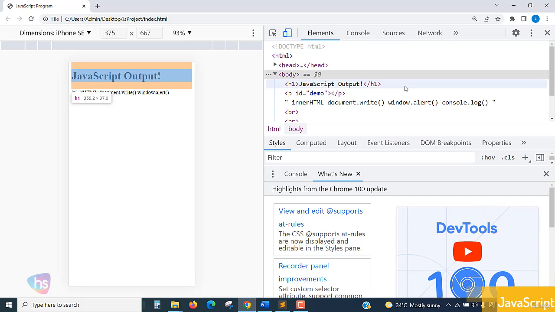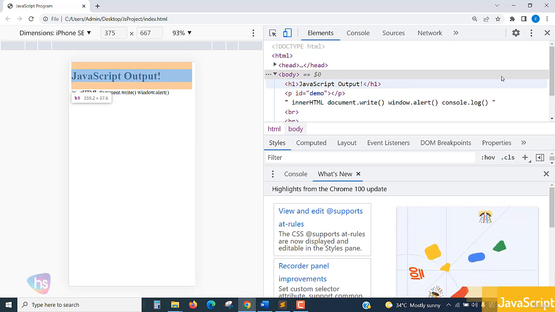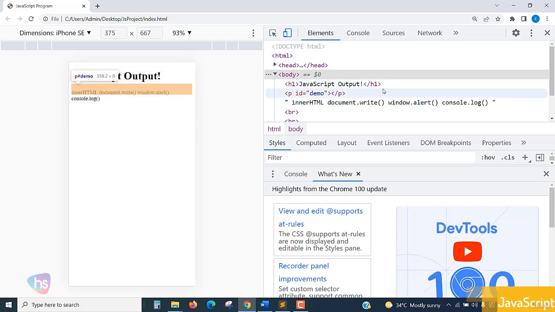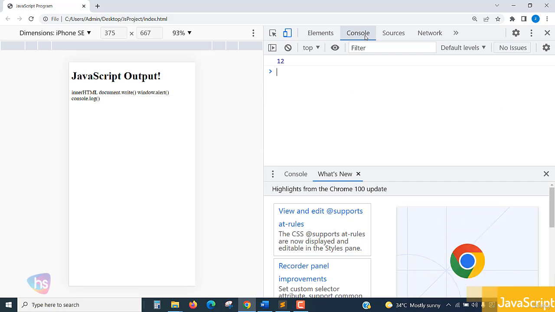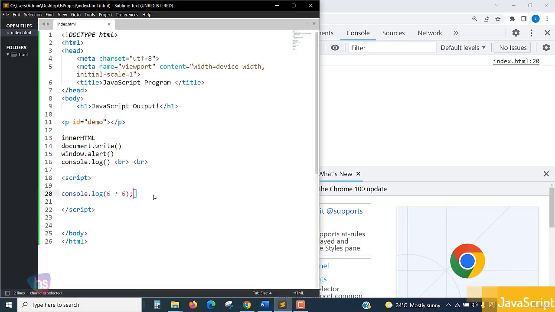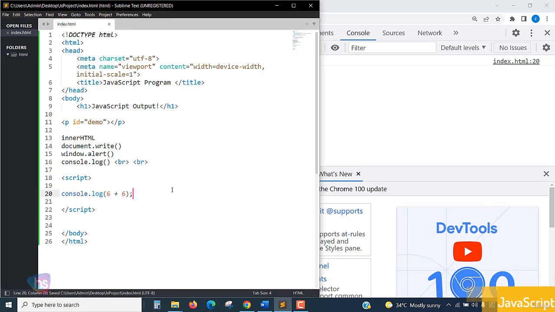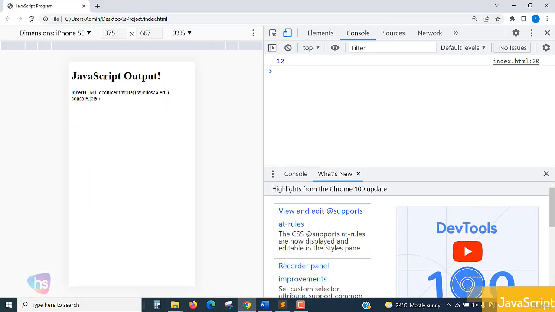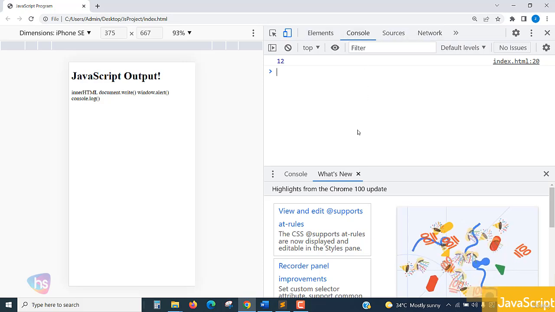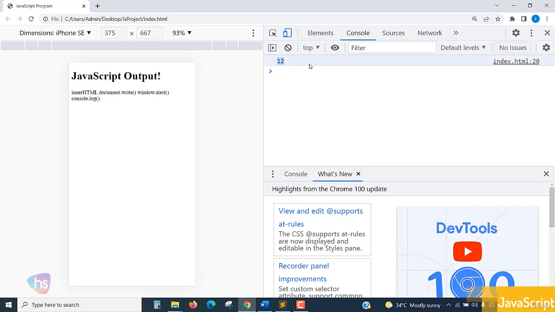If it is Google Chrome, you need to press F12 on your keyboard, and you will get it here, or else choose Developer tools from the settings. In the console window, you need to click on Console. When you reload, if your code is written perfectly with console.log and terminated with the end of line, then you have to save it and refresh the page which is opened as an output. In the developer tools, go to Console. There you may see the outputs directly.